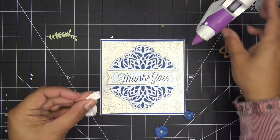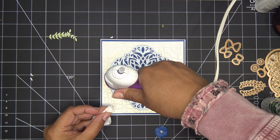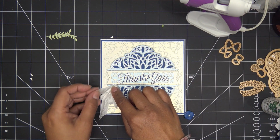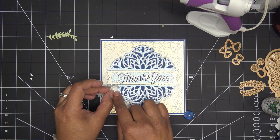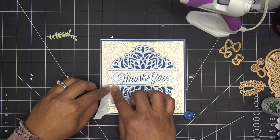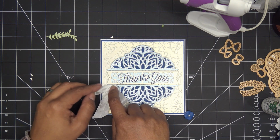Kind of like a little thing. So I'm going to put a good glop of glue right here. And I'm going to try to hold him down so that he's in this kind of formation. So that's kind of why I put a lot of glue. That way I can hold this back and have that held back too, instead of just being a bow that's out like this. So we'll see how well I get that done. I'm going to hold that down for a minute until it's set up, okay?